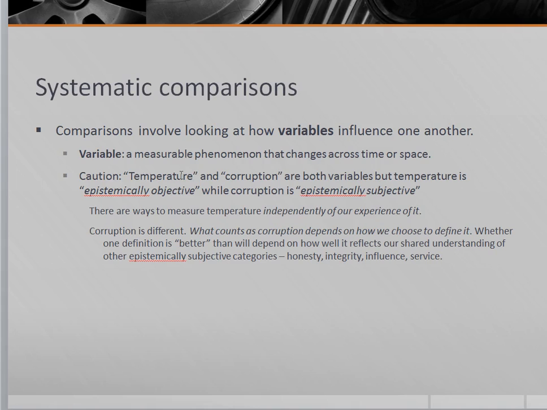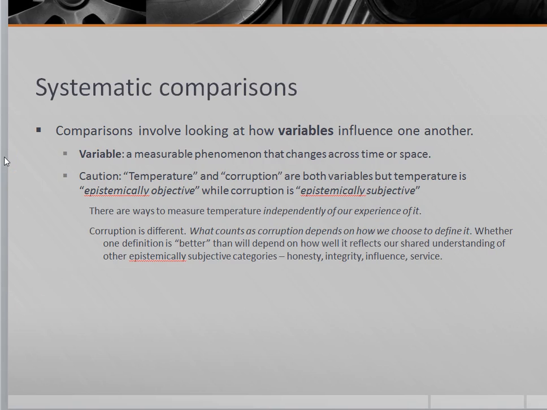So to say that the public officials in a country are corrupt, well, some people look at the American system and say, lobbying is a kind of corruption. It's an improper exercise of influence. Others say lobbying is basically a form of information spreading, where you have dinner with a senator and explain exactly why the senator should vote the way that you think he or she should. And there's nothing wrong with that.